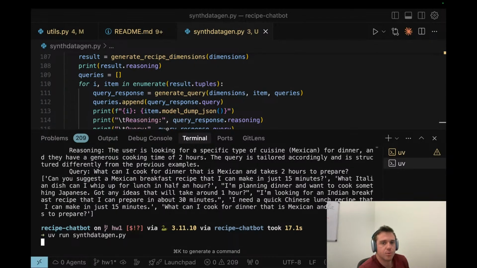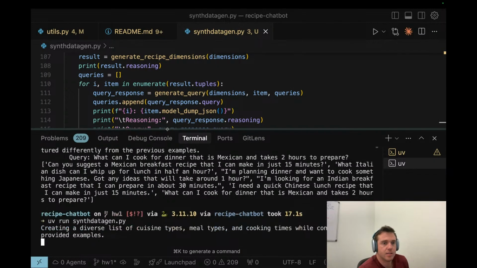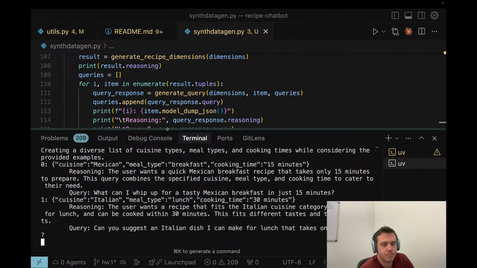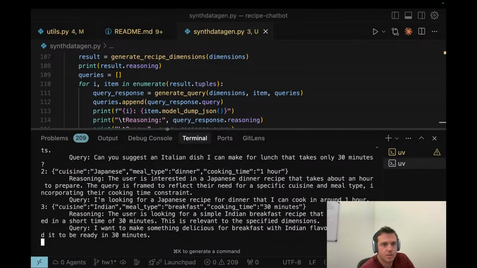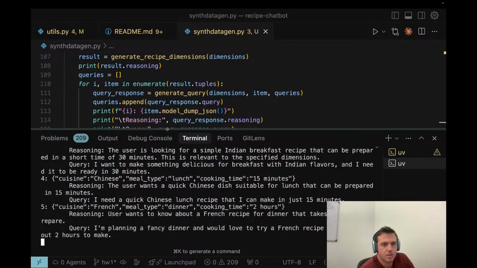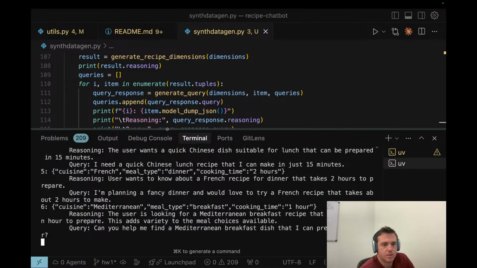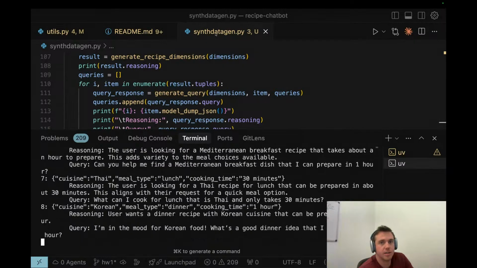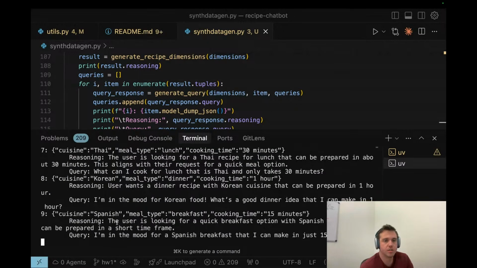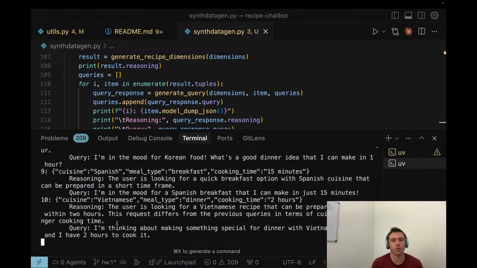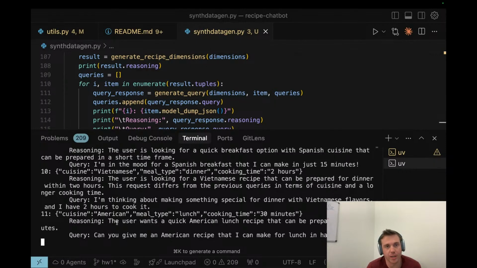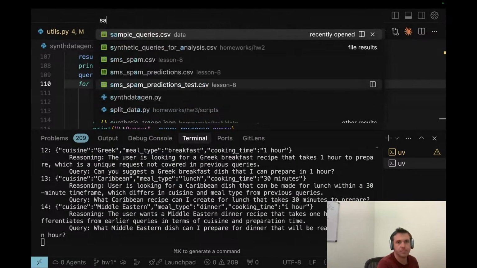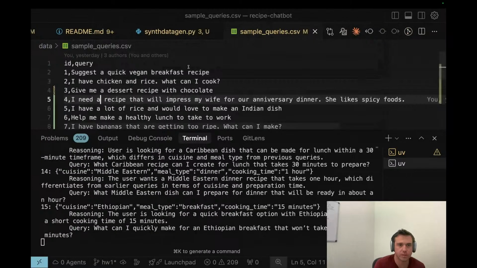Now we can get into the somewhat fun part. So once this finishes, what we're going to do is basically go and add the queries that are generated into the sample data set that we have of queries.